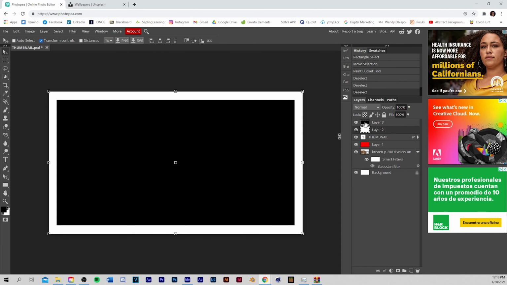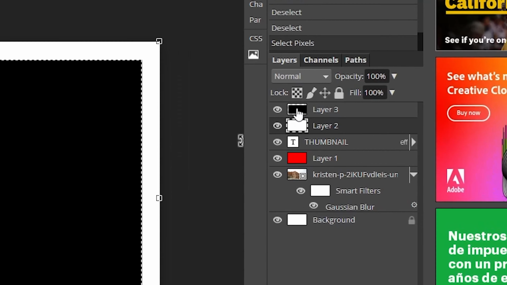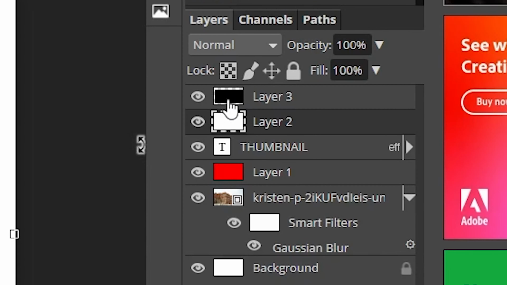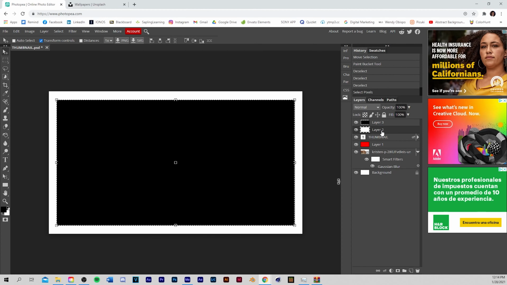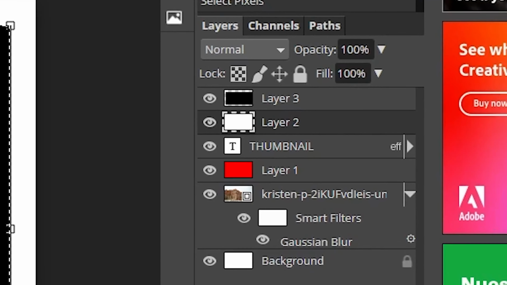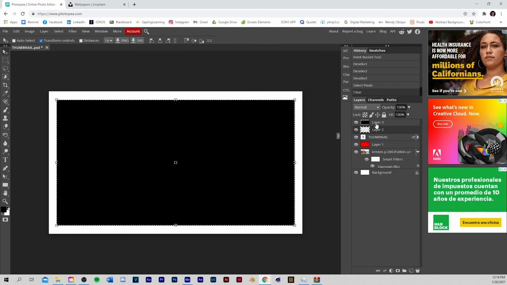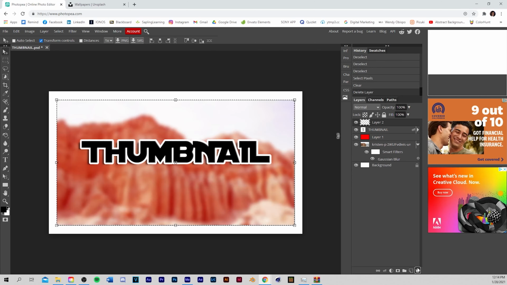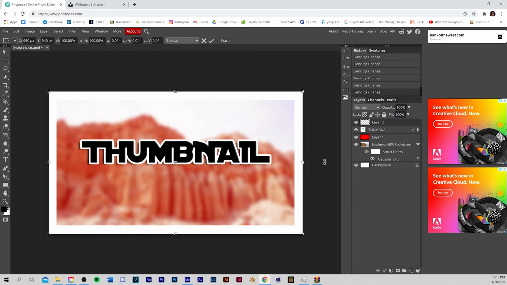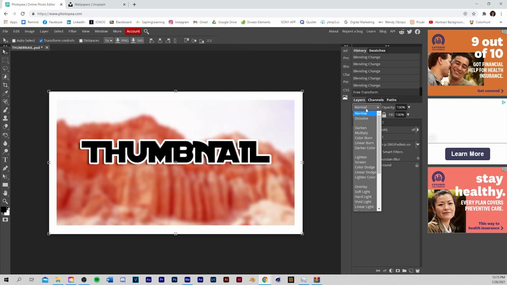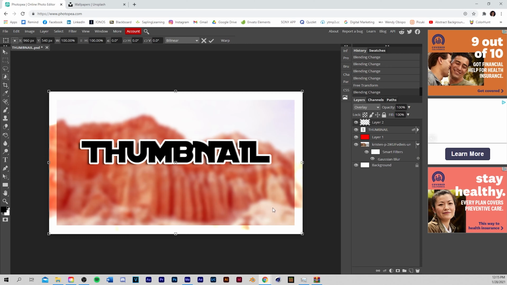Press Ctrl, hold it, and select this image, so the black one on the top, so that selects that, and then click the white layer. Make sure you have it selected and press backspace. And now if you delete this black layer we made, as you can see, it adds a border. Okay, so now that we have our border, we're gonna click it, go into the blending options, and then press overlay. And as you can see, it adds a nice kind of effect to it.